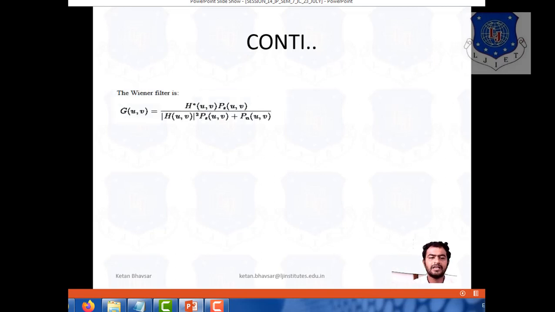So here the Wiener filter equation is g of u comma v equal to h star u v P of s u v, divided by h u comma v squared P of s u comma v plus P of n u comma v.